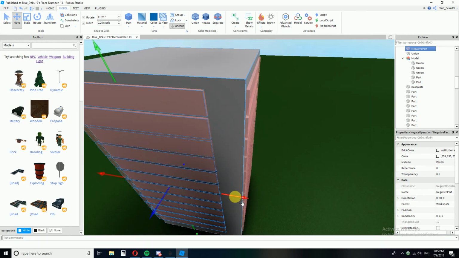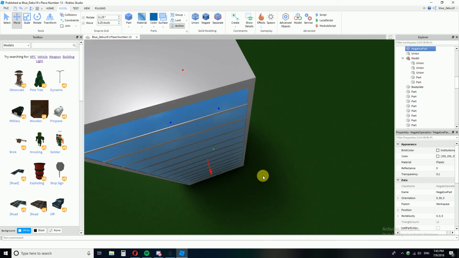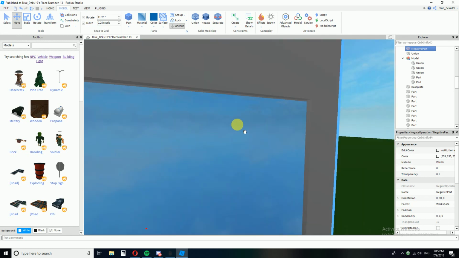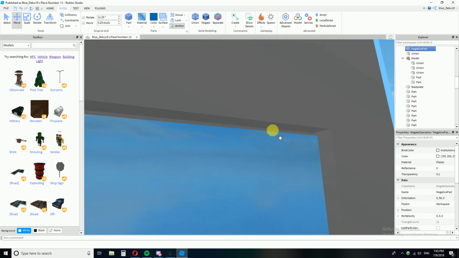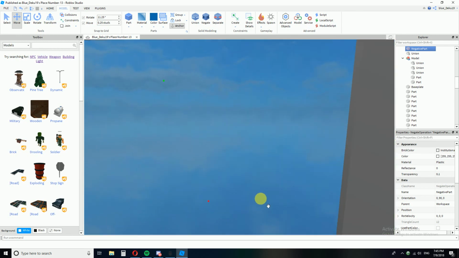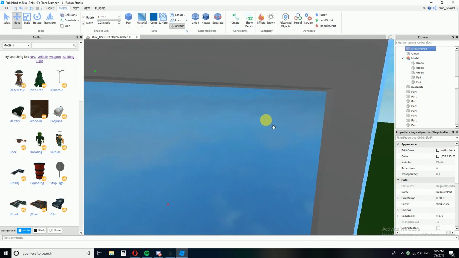But since this is just a tutorial video, I guess it doesn't really matter, so I might just leave it like that. But when it comes to something like that, what you'd have to do is click on the building and separate it a bunch until the window part is separated. Then you can move all the windows up by like 0.05 pixels or so. And that'll probably be just right.